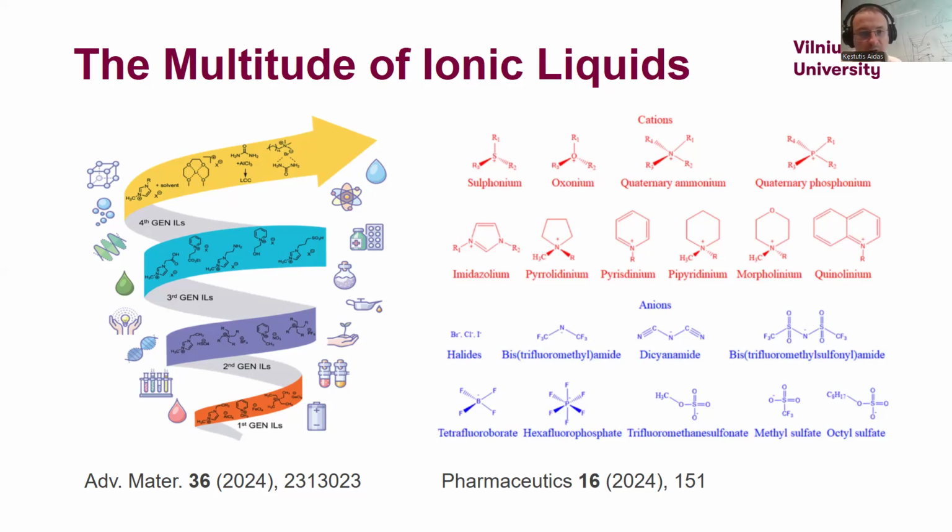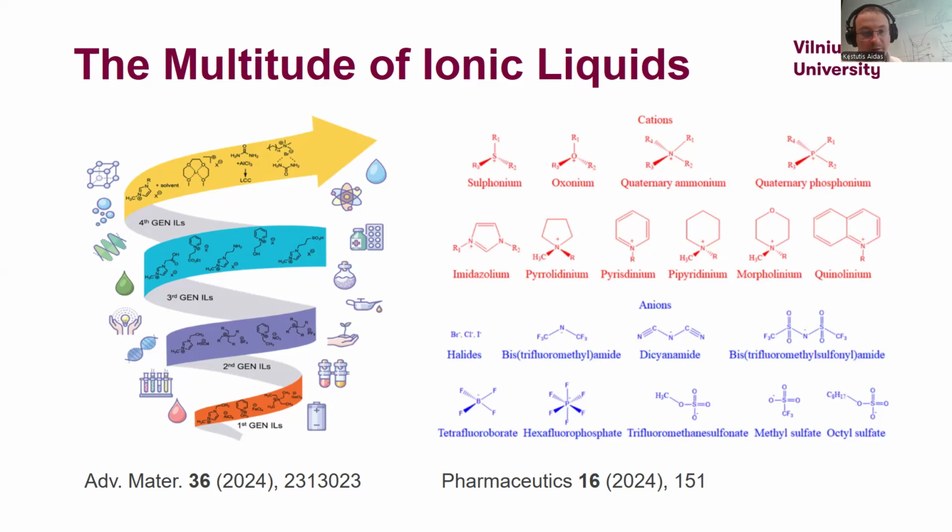Now, in biochemical applications, of course, water is an integral part of any life-related system, so that cannot be avoided. And further, it is also very difficult to purify ionic liquids. They are usually very hygroscopic, so it's a pain to get, and it's also very expensive to get pure ionic liquids. So it's really a good thing that they can be used as mixtures with water.